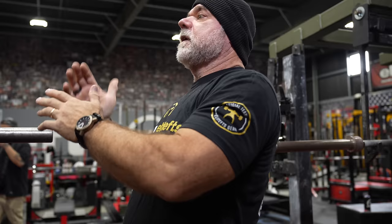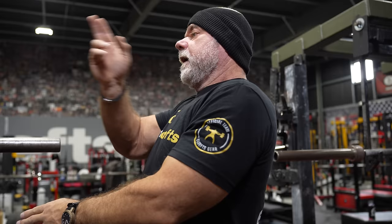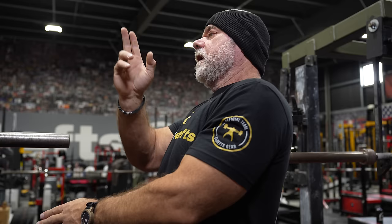Everything goes up from there, because anything that's moving just a little bit down here is going to make the bar move more up here. Right? The more the bar moves up here, the longer it takes you to get settled before you can squat, and the more it could pitch in a direction you don't want it to pitch in.